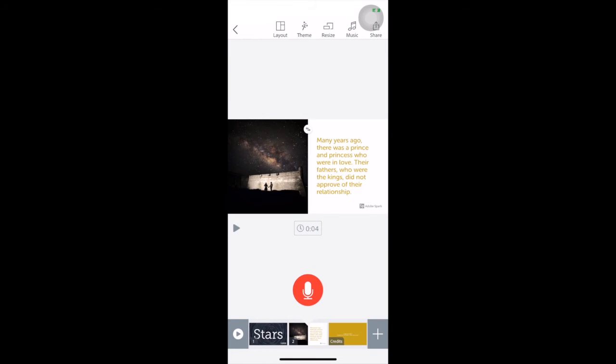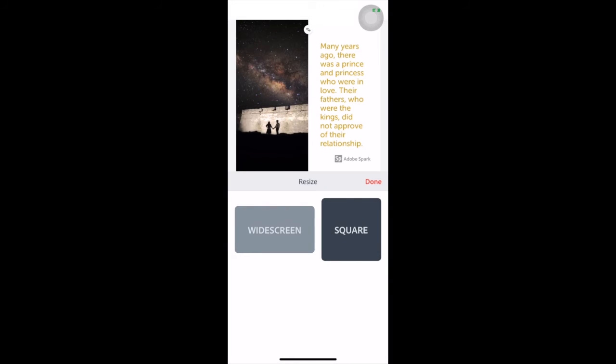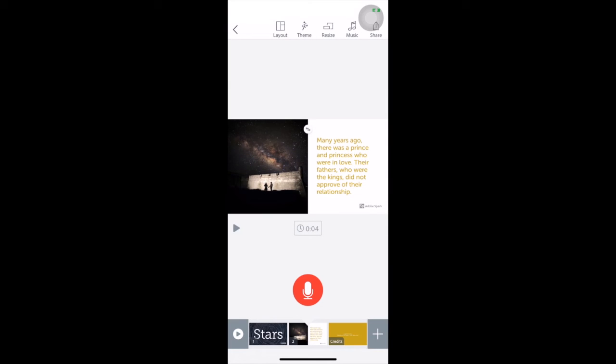That leaves me the next thing I want to talk about, which is resizing everything. Now, if you would like to, you can go to the square. I personally don't like square, so I prefer widescreen. And I'm going to click Done. And now I'm going to increase the time that it takes to switch from one slide to the next. Does everyone see the time button at the very bottom of the slide? You can move it to 30 seconds or 1 second.